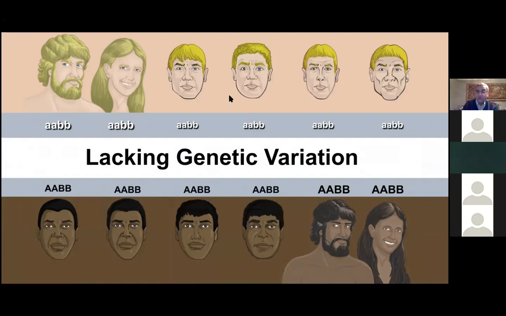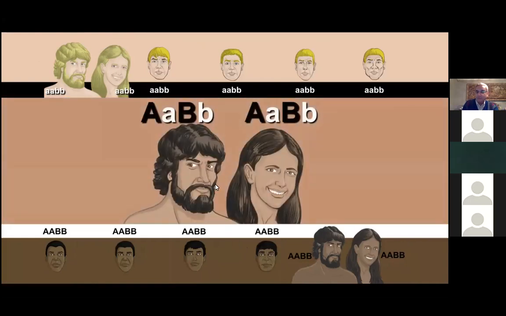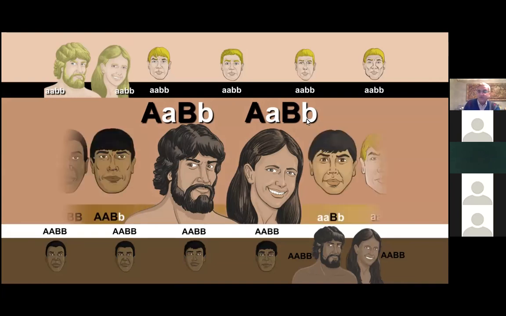So Adam and Eve were neither very white or light color or very dark color. We expect them to be in the middle. So the middle color, like the Mediterranean color really, the genetic makeup will be capital A, small b, and the woman capital A, small b. So that gives variation, because this combination, half of this will come from the father and half come from the mother. So if AA and BB capitals came in one offspring, that means to be darker color.